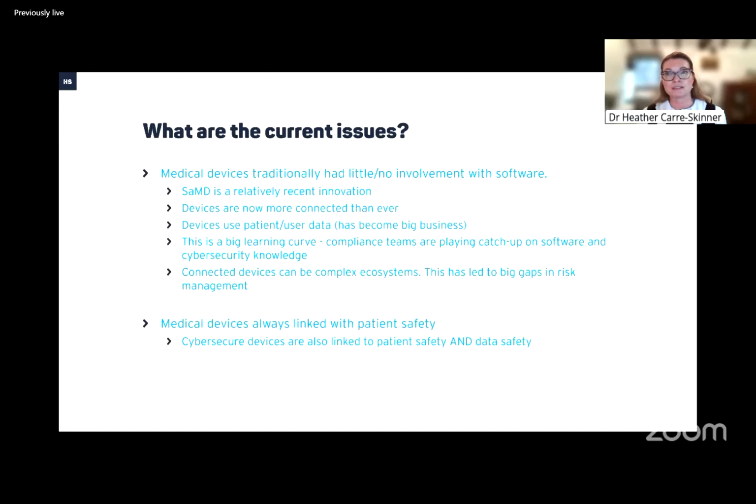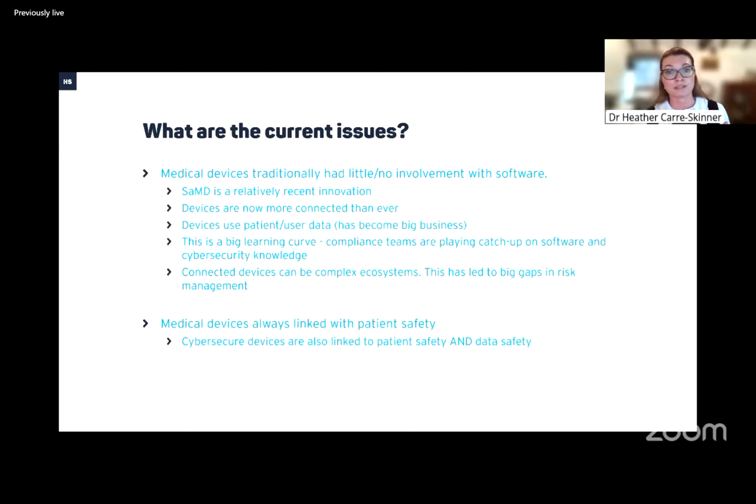And devices themselves and companies consequently use patient and user data. And this has become a big business in itself. These few factors have really brought about a big learning curve.